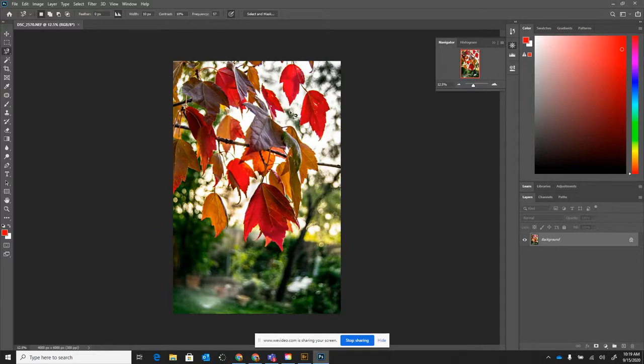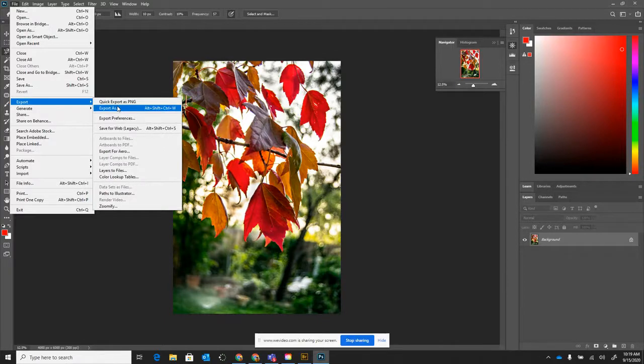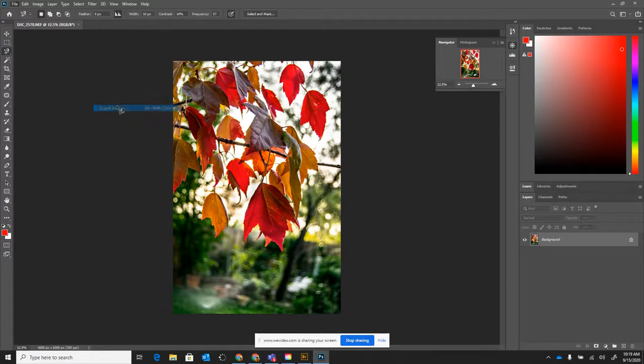Personally, I don't like how much clarity this has. I think it's kind of ugly at this point. I don't think I would want to have done that to my photo, but it does show you what you can do with your images. Personally, that's not my thing. Still, once you're done, you go File, Export, and export as a PNG.